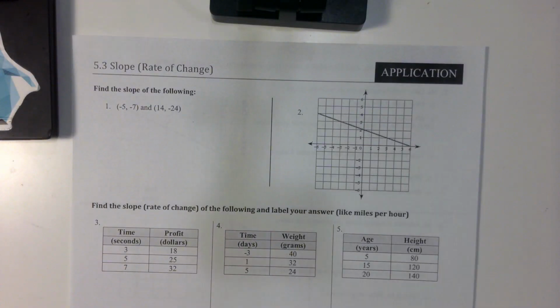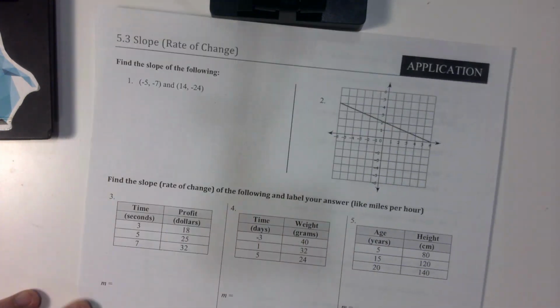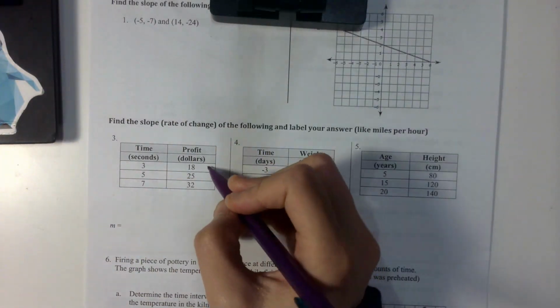I'm going to give you some hints on these application problems. I'm not going to give you the full answer, but I'm definitely going to try and give you some ideas to start. So these two I'm not going to go over. We did a lot of that in the practice, but let's look at these. So these are charts, right? We're going to be looking for patterns.